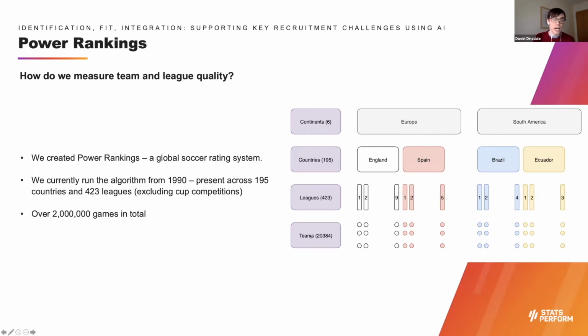And to do this, we use a hierarchical system where we have 4 layers to the hierarchy. At the bottom, we have the within league team rating score. We have a league rating score, a country, and a continent score. And each one of these scores is basically an ELO rating, which is a simple score which will assign an ability score to a team or a league or a country or a continent, and it'll give us an impression of how we expect them to perform in a match. And then based on the result of a match, just the final score, we update those scores accordingly.